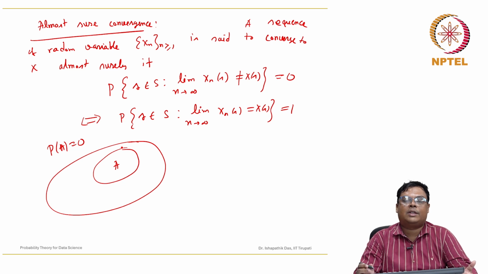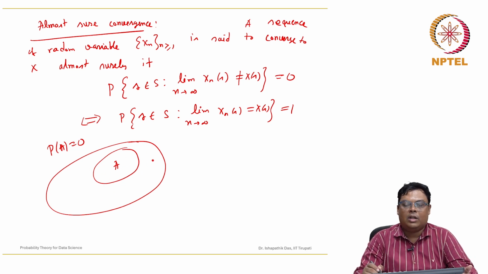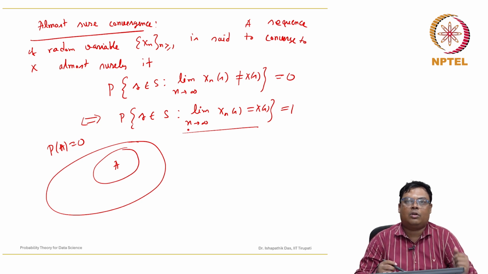So almost sure convergence is like taking the majority where there is some probability, some weight. If the probability is 0, we do not consider their votes. That is how we say it in layman's terms, but the mathematical way of defining it is that the probability of the set A is 0, and it agrees for all other points, where the probability is 1. Then we say that it is almost sure convergence.